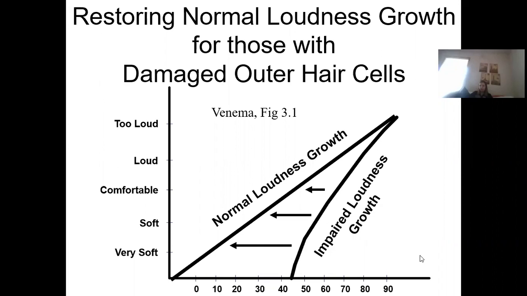And look what hearing aids have to do. They've got to amplify soft sounds by a lot, this bottom arrow, and loud sounds by little or nothing at all. And that partly explains why hearing aids cost so much. There are amplifiers that have to change the amount by which they are amplifying all the time. If I'm talking softly, it's amplifying a lot. If I start to raise my voice and get louder, the hearing aid automatically backs off. Weird, huh? There's a word for that. It's called compression.